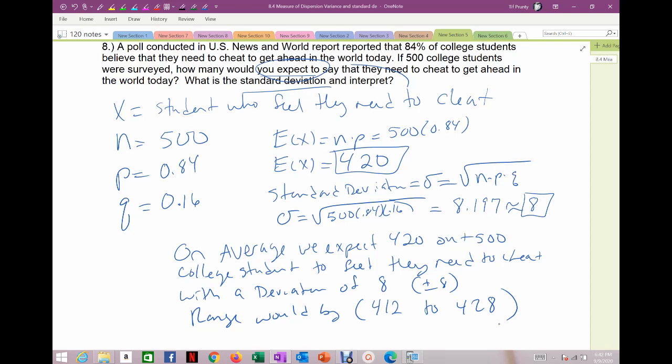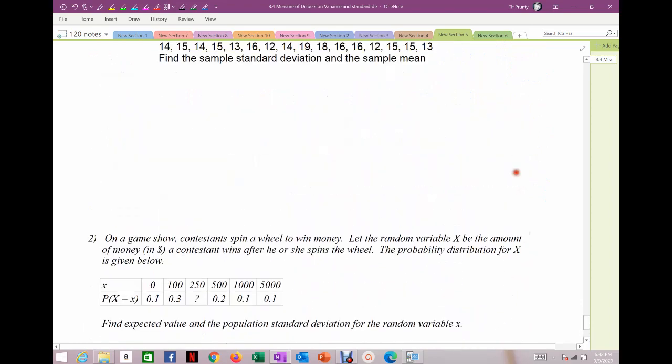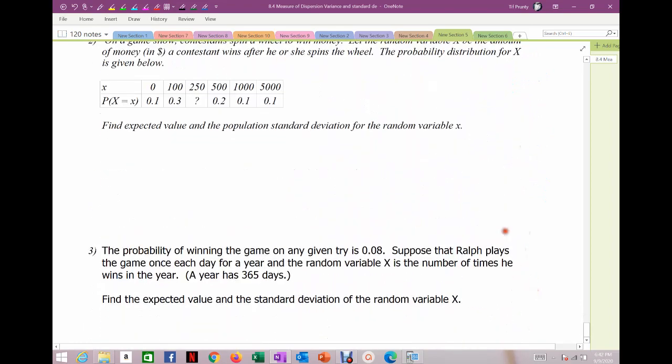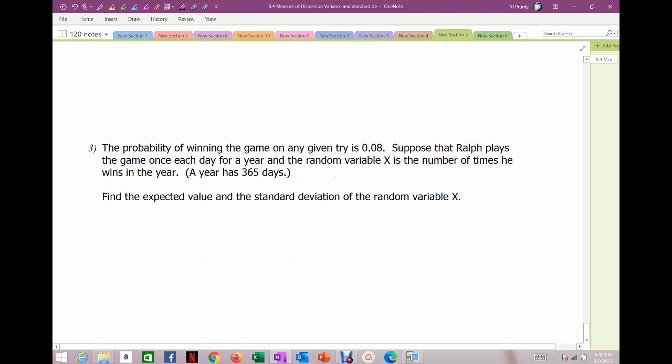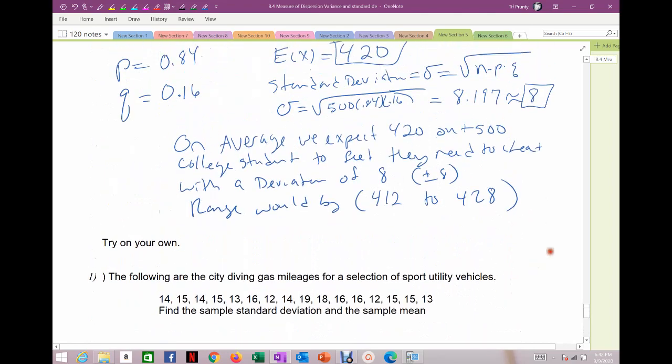Right, that's our expectation. Alright, so binomials, you have to remember the formula. And so, try on your own. I basically did one of each type. Alright, so again, this would be a 1 list, this would be a 2 list, and this would be a binomial type. Right, and so those are yours to try on your own.